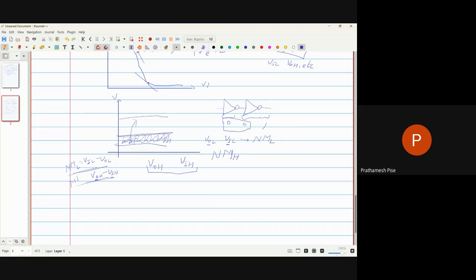This is noise margin high. Basically, the noise margin is for preventing noise from corrupting the signal. That's the purpose of noise margin. And the reason there are two noise margins is because there are two states, low and high. Noise margin is the margin of noise that won't affect the low: the low will remain low, and the high will remain high.